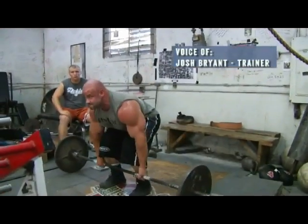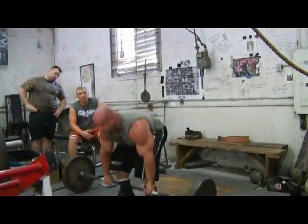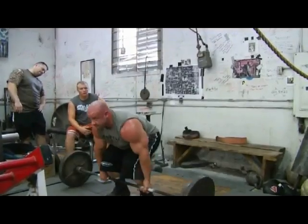Getting a nice warm up. Branch's form looks really good. From this angle, you can watch where Branch's hips are. He's in about a half squat position. That's the optimal starting point. Good flat back.